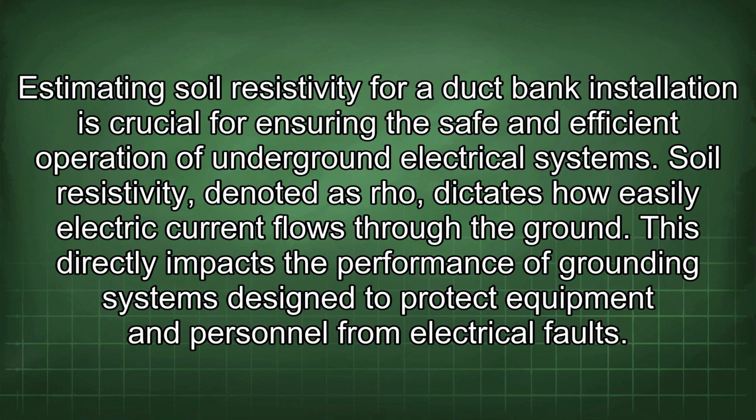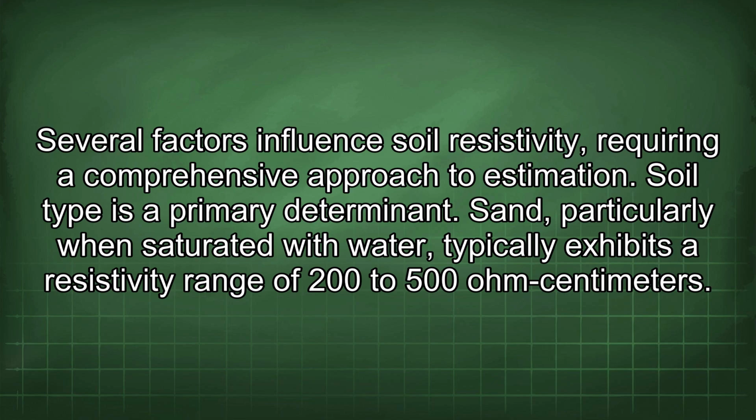Estimating soil resistivity for a duct bank installation is crucial for ensuring the safe and efficient operation of underground electrical systems. Soil resistivity, denoted as ρ, dictates how easily electric current flows through the ground. This directly impacts the performance of grounding systems designed to protect equipment and personnel from electrical faults. Several factors influence soil resistivity, requiring a comprehensive approach to estimation.